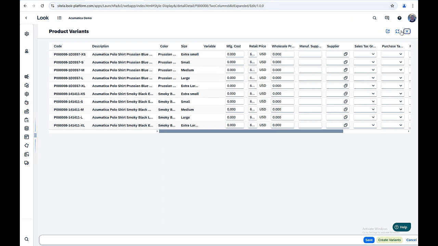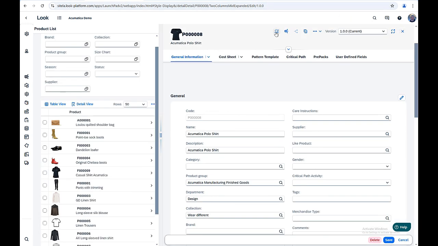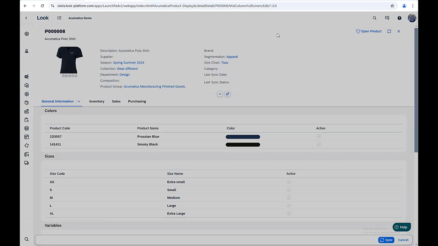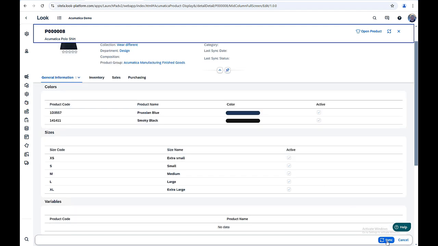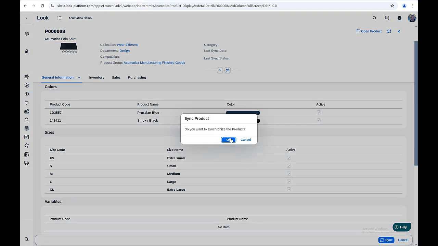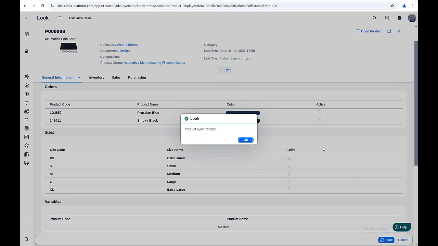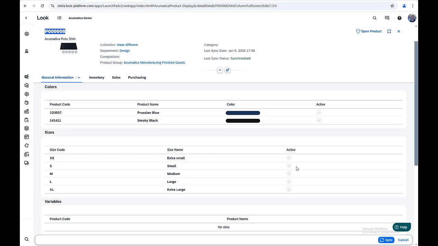That's it. So we have that, and then we navigate back from the Look style to the Acumatica style. And then the only thing that we have to do is sync the style. Of course, there is a service running in the background. In this demonstration, we do this manually. But for example, retail companies create many styles by season. They have a background service that synchronizes the styles from Look to Acumatica.